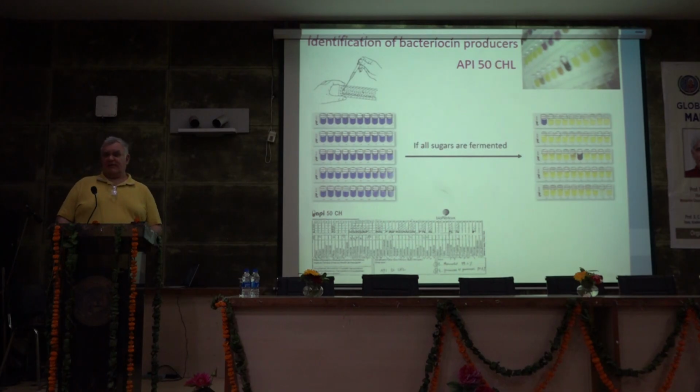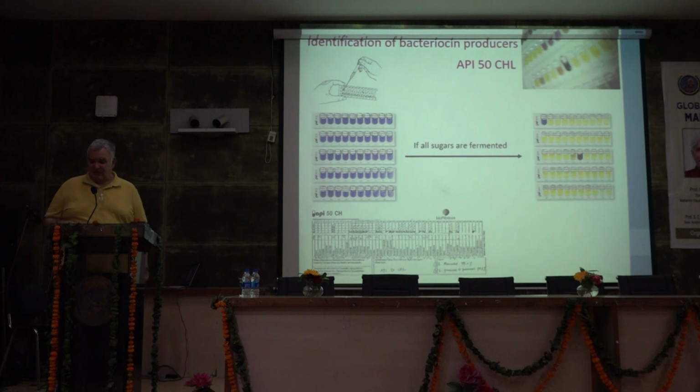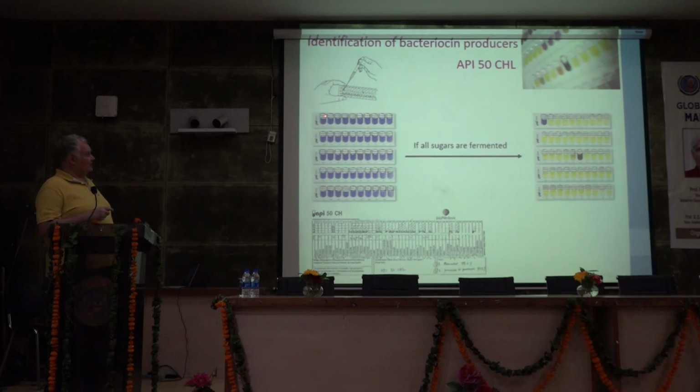It's already described very well in the Bergey's manual, but the problem can be giving some errors. Normally how it works, you have this media that is already provided. All the places except one is a control, no sugars. In all these other places it's a different sugar. They are marked here on the file, but it doesn't matter really which one is where, but you have glucose, fructose, mannose, starch, whatever you can imagine, 49.